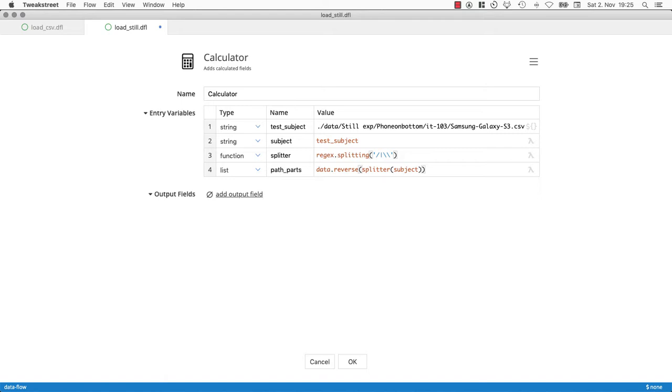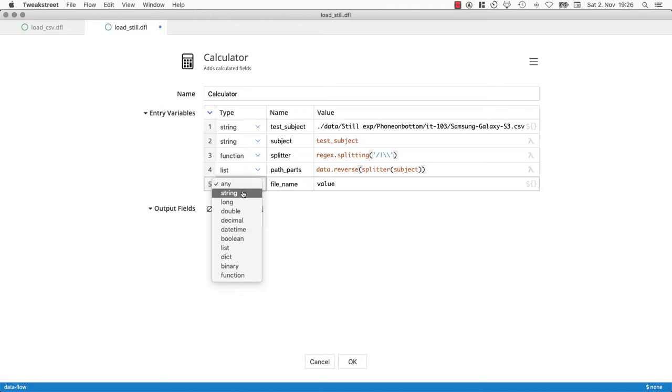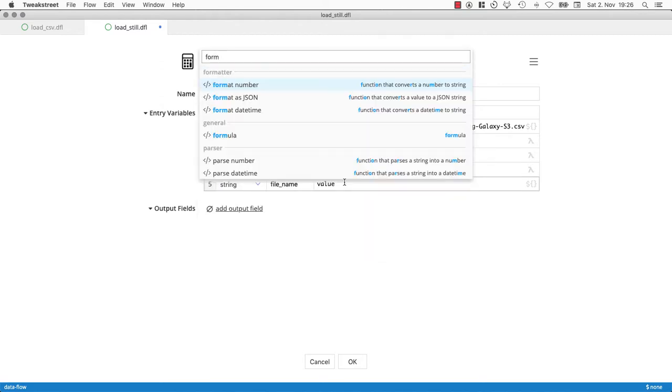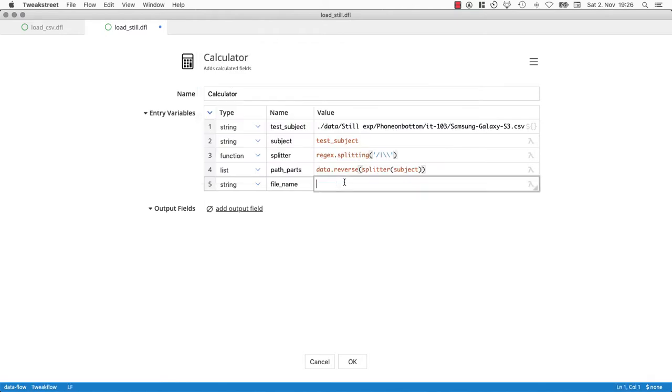Because now I can extract the parts that I'm interested in. Let's first go for the file name, and the file name is in the path parts. It's the first entry, so it's index 0.